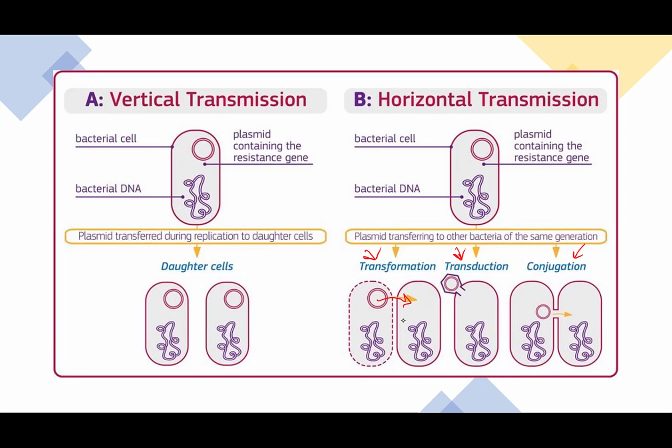Transduction is a transfer between cells with the use of a virus. And if you recall, the viruses that infect bacteria are bacteriophages. So we're going to need a bacteriophage in this case. For conjugation, we're going to need a pilus or an F pilus that is a hollow tube, and it's going to allow the transfer of genetic material from one cell to another. And so that's going to be conjugation. So I'm going to go into these three steps in a little bit more detail.